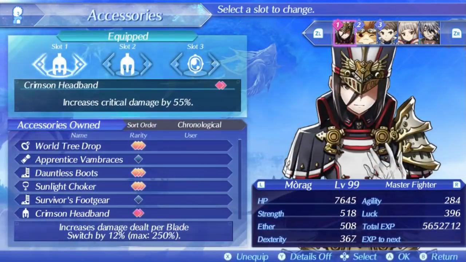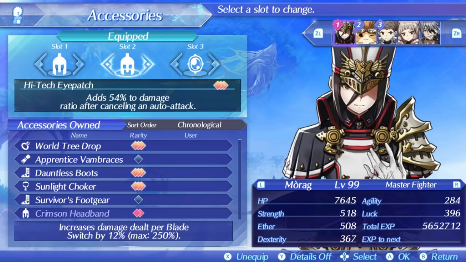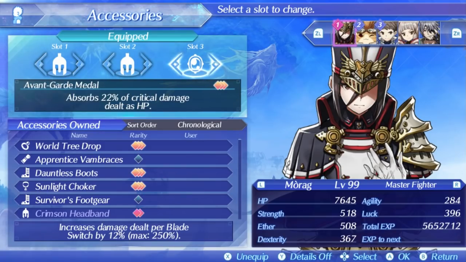So on Morag here, there is now a Crimson Headband, which can go up to 60% damage. I have not obtained one of those yet, unfortunately, but you can get up to 60% critical damage. And you can now obtain a new eye patch, which gives you up to 69% damage when you cancel on ratio. I have not obtained one of those either, unfortunately. And for the third accessory, we go with the pretty standard Avant-Garde Medal to just give us a bit of safety on healing whenever we crit.